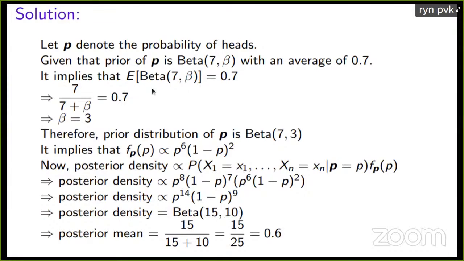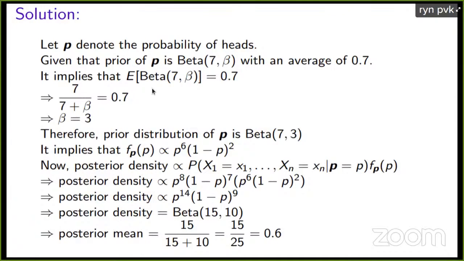And this distribution seems to be a beta distribution, Beta(alpha, beta). What will be the value of alpha here then? 15. So alpha minus 1 equals 14, so alpha equals 15. And beta minus 1 equals 9, so beta equals 10. So the distribution becomes Beta(15, 10).